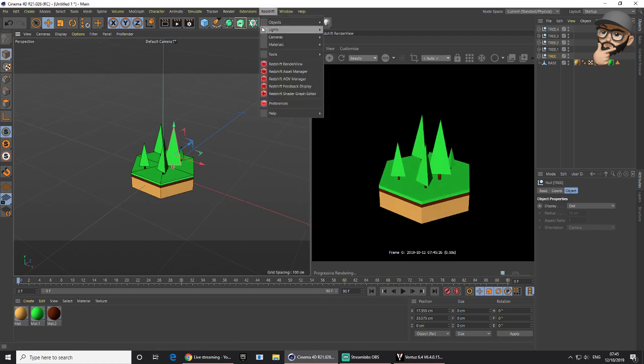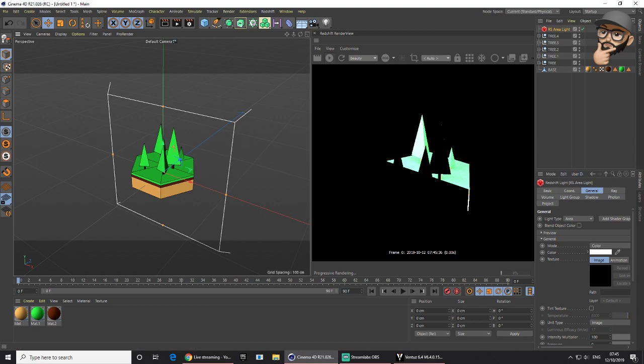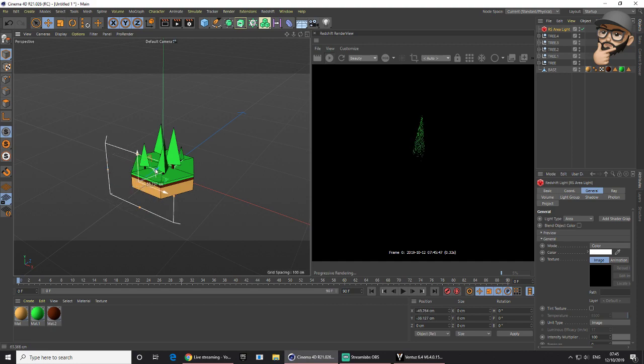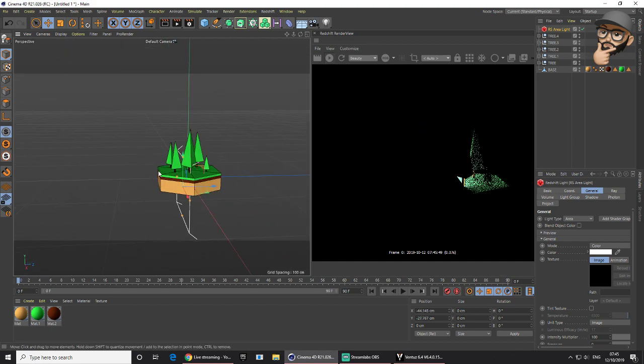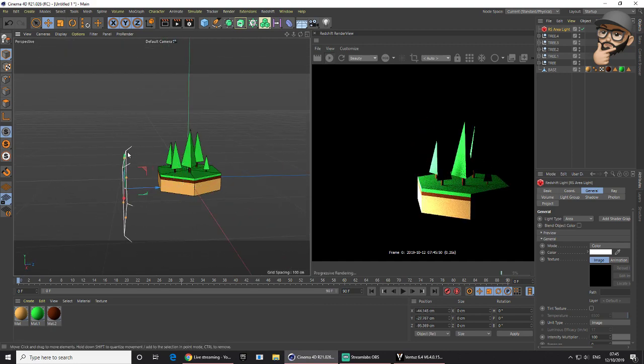So I'm just going to get a light, and we're going to use the area light. Hopefully I ain't got an echo. Sorry if I do. And I'm just going to reduce that size. Pull this out, and bring this up.